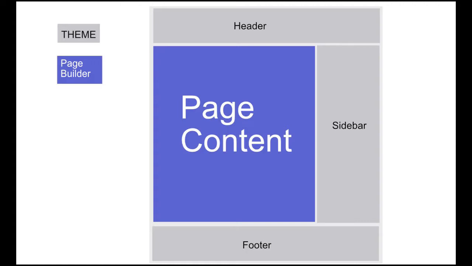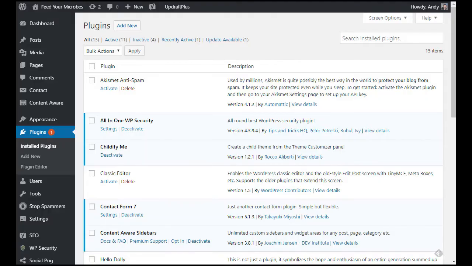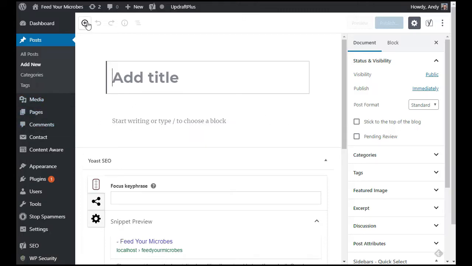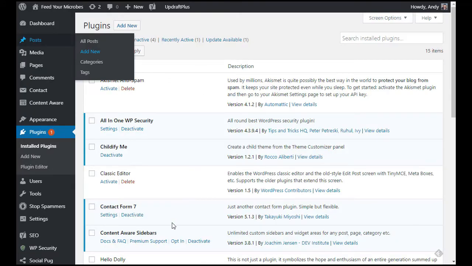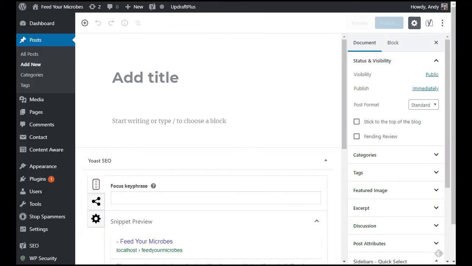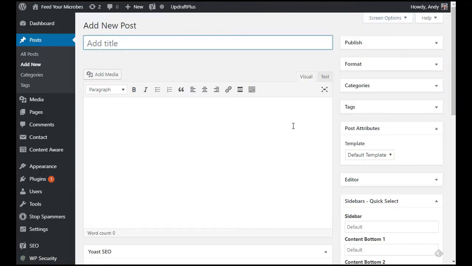And I asked a question a moment ago, what is a page builder and how is it different from what we had before? Well, let's have a look at what we had before. I'm here in the WordPress dashboard, and if I was to go over and add a new post, we're going to see the Gutenberg editor, and the Gutenberg editor is all about building with blocks. I'll show you that shortly. But I have a plugin installed, it's not activated, called Classic Editor. If I activate that plugin, then let's go back and click on Add New again. You'll see that we've got a different editor entirely.